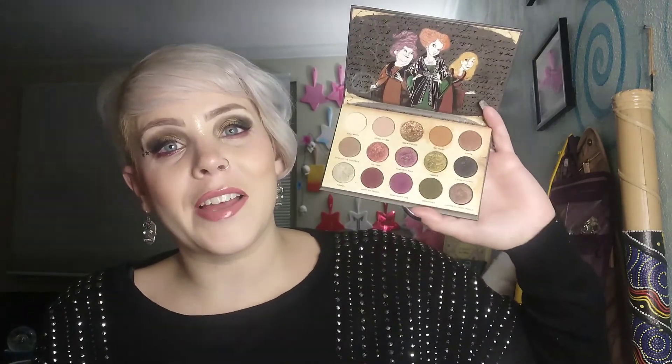Honestly, this is just a really well-made fall vibes type palette with kind of everything that you would need. In my opinion, this one in the artwork and in the color story is much closer to the movie than the second set of Hocus Pocus stuff. I think the first collection was brilliant — didn't need the second one this year — but I am glad they brought this palette back. I think it should be in their permanent line because it's such an excellent color story. So go get you one.